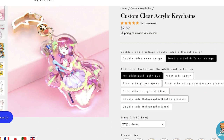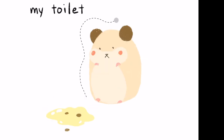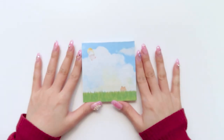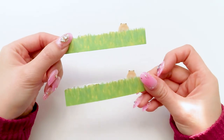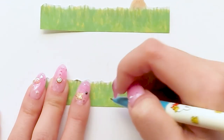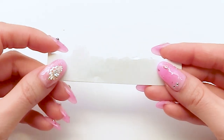But if I want to order a charm with a different design on the back, I actually need to submit a second artwork on a separate layer. According to Vogue Grace, the back image shouldn't be aligned with the front image directly — you have to horizontally flip it. I'm going to demonstrate it physically so that it makes more sense. I'm cutting out an image that has a distinct shape. Pretend the second one is the back image. If I overlap them facing the same way towards me, the shape fits, but the back side is not the image I want — in this case it's white and blank.